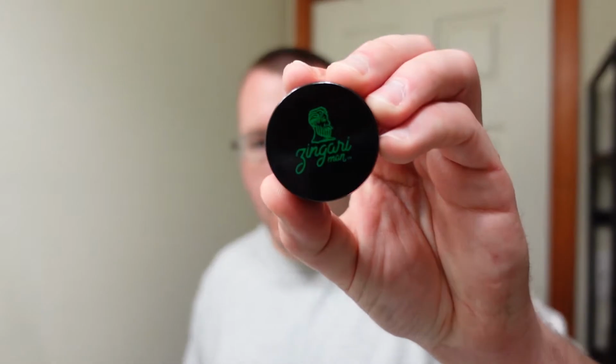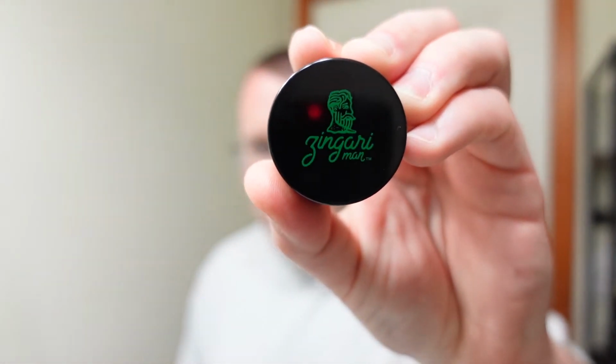Today we're going to do a shave with a sample that was sent to me by Mr. J.R. Reyes over at Reyes Restores. It's Zingari Man, the Explorer. And this is a citrusy, woody vetiver sort of thing that is inspired by Zingari Man wood essence.